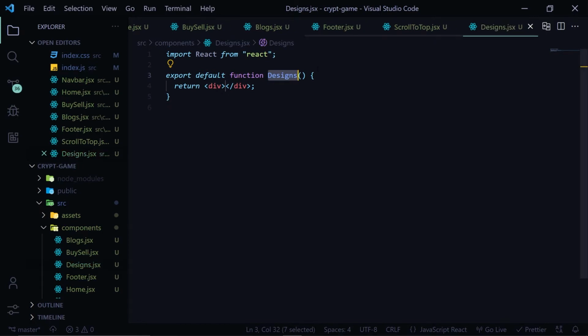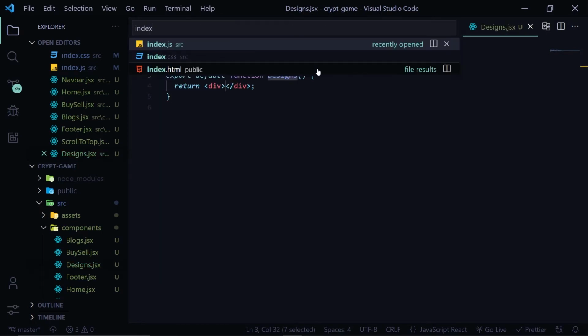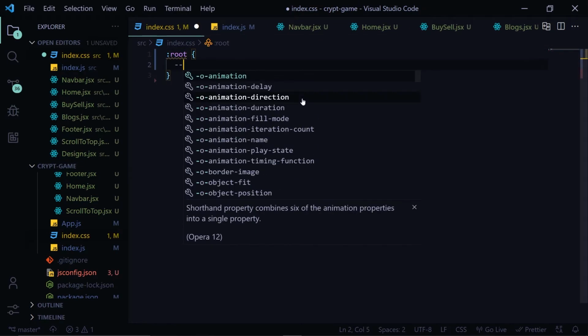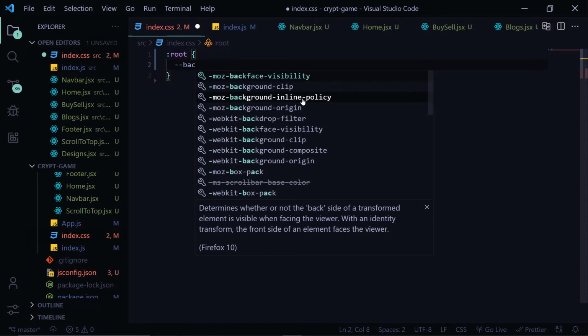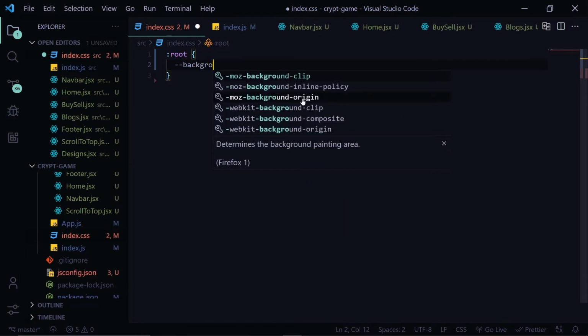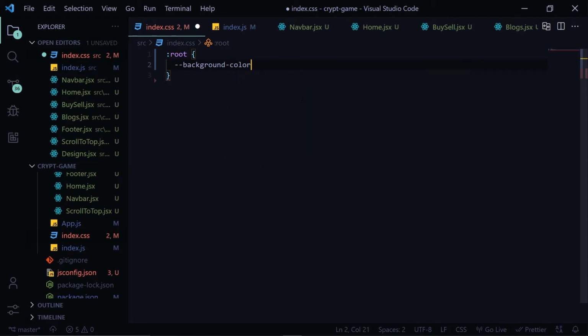Save it, and now head over to the index.css. Here we'll just write some basic styles. So first we'll write :root, and we'll create some variables. First is the background color, which is #01002A.